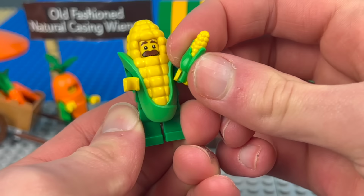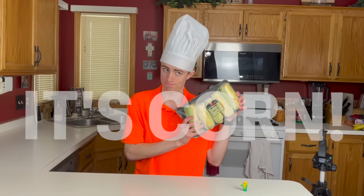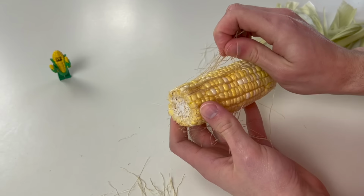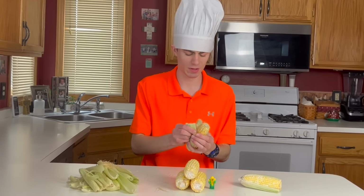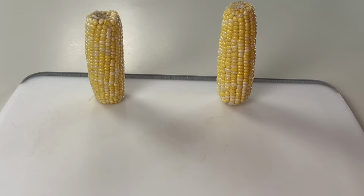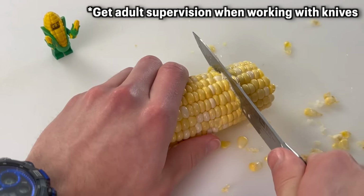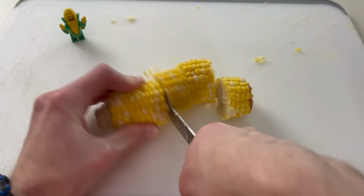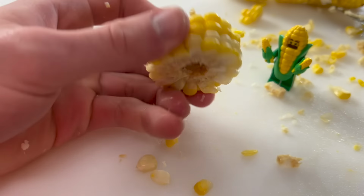Capricorn, the corn salesman. And I know the meme has been dead for months, but if anyone knows an easier way to shuck corn and get all the little hairs off, I am all ears, because this is super tedious. But we've got our cobs now, and they're almost impossible to work with raw, so I tried cooking the rest because 1, it's delicious, and 2, softening them up made it slightly easier to carve them into corn bricks.